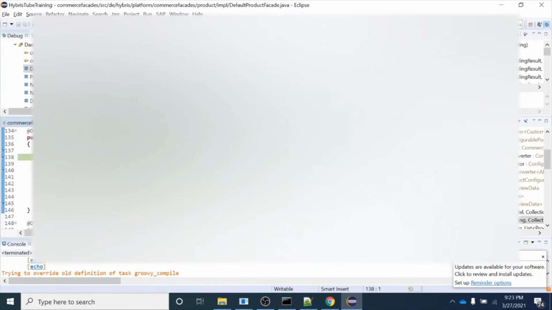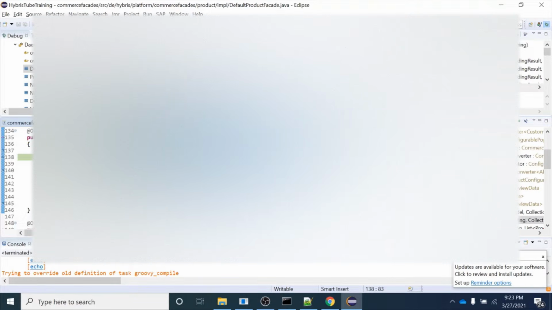As you can see, now we have got the data in the product model, and as you are already aware, we always return the data to the front end in the form of product data, right? We never send the data to the front end in the form of a model class, right? That is why over here we have written a converter, right?